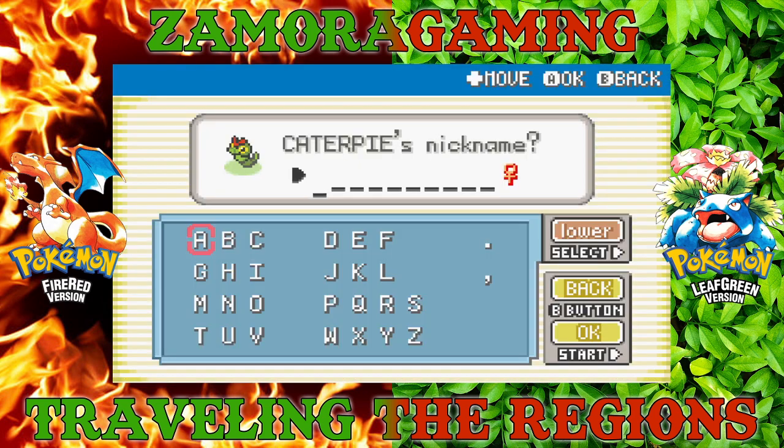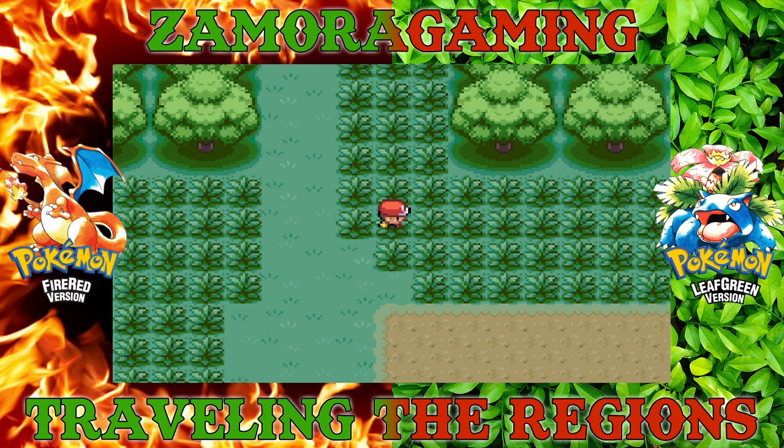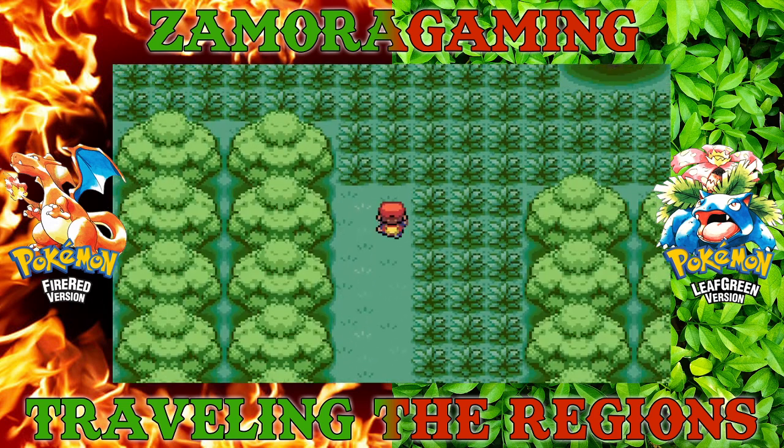But we got a Caterpie, and we're going to name it Swift. I don't know why. But I imagined a Butterfree, and Swift is the first word that came to mind. Or you could go Taylor Swift. I don't, because she's always bugging people with her breakup songs.